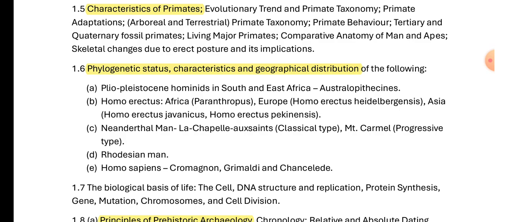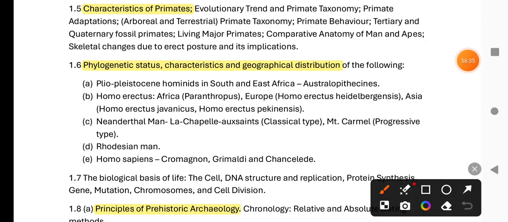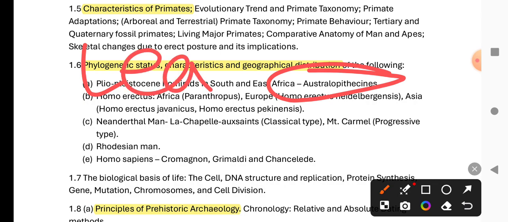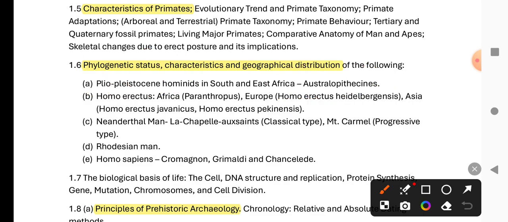And the cultural features of Australopithecus, like hunting. Leakey, the anthropologist or archaeologist, in Olduvai Gorge found many small bones of animals which were broken to take out the bone marrow. This bone marrow evidence was found at the Olduvai Gorge site.